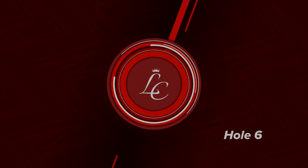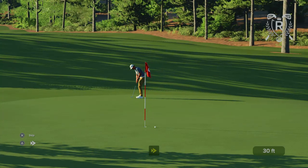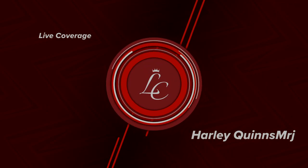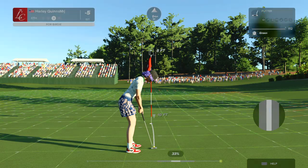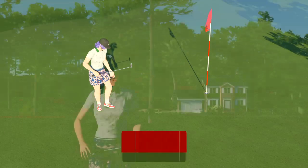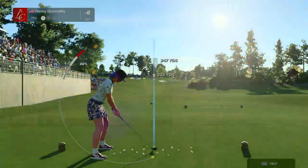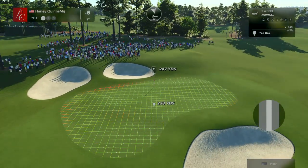Now let's switch our focus to Ricky Fowler. He's currently trailing his rival. Let's see what happens here. This putt is about 8 feet. Looking good so far. Gee, that's good playing. 6 birdies in a round. And that will take her to 6 under. And looking at the standings now, and they're currently in 1st place, ahead of Tiger Woods, who's 2nd. And an opportunity awaits as they step onto this tee of the par 3.